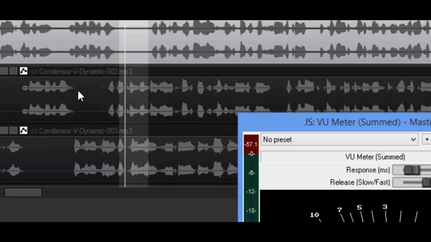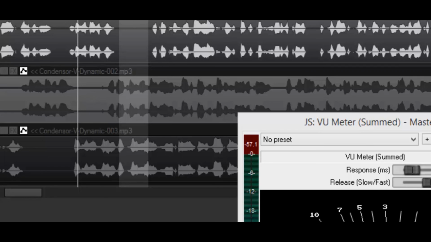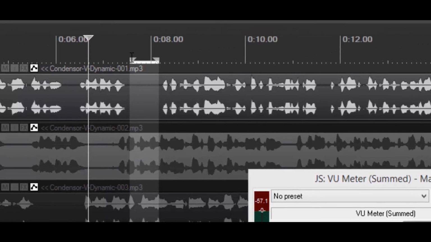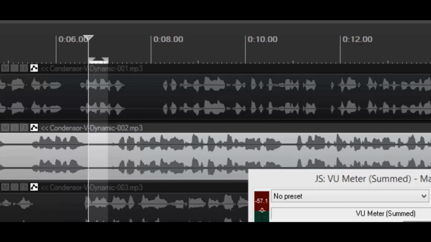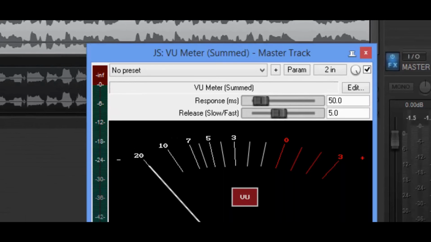Okay, now let's come over here, and we're going to grab this one. Actually, I can just do this. It would be a little bit easier. And we're going to solo the second track, and let's watch it now. A negative 52.9.